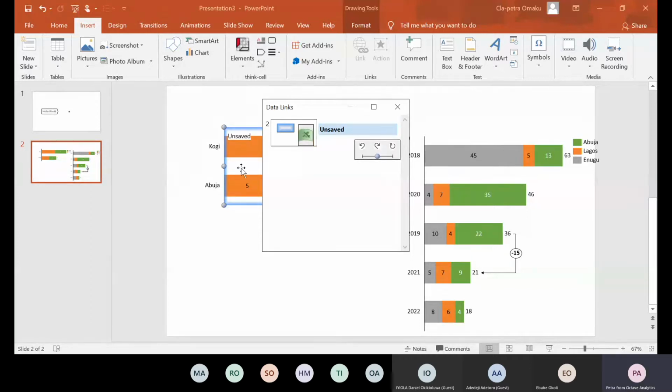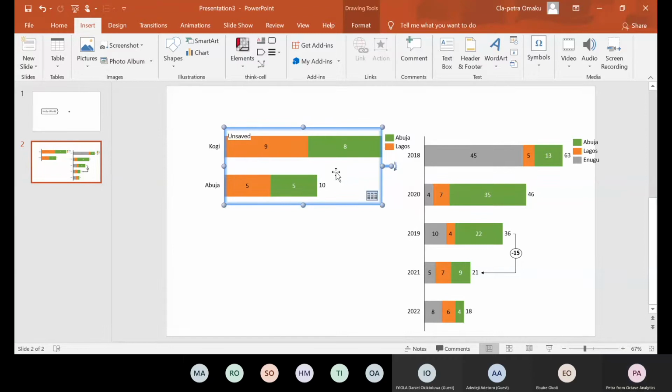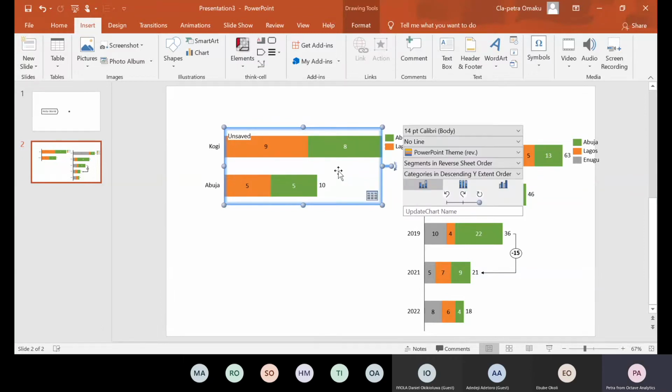So on this chart, sometimes when you just update your Excel, this shows automatically on your chart. But that's a manual process because you have to open PowerPoint and keep clicking on this Excel on that chart. So in order to not be doing that yourself, you have to automate the process. So you come to this point. Here it says reverse. That is, take it to this initial form that the chart was. Here is telling you the status of the chart that is updated. And here is telling you automatically update. So click on automatic update. Let me close this. Because there's no new information, this didn't update.